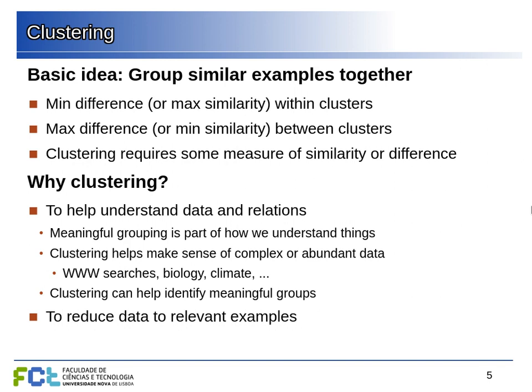So we want examples that are in different clusters to be less like each other, so more different from one another, and those that are within the same cluster to be more like each other. So one basic notion here is that since this idea of difference or similarity is central to the purpose of clustering, we need some measure of similarity or difference or distance, something that we can measure that can tell us whether two points are less like one another or more like one another.